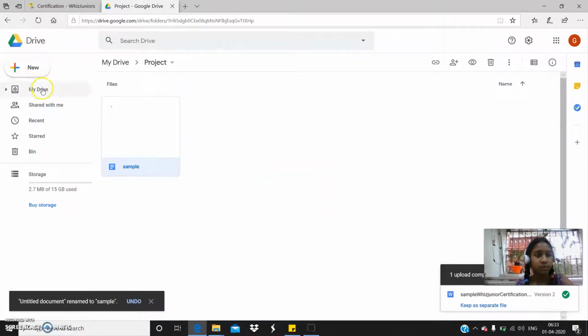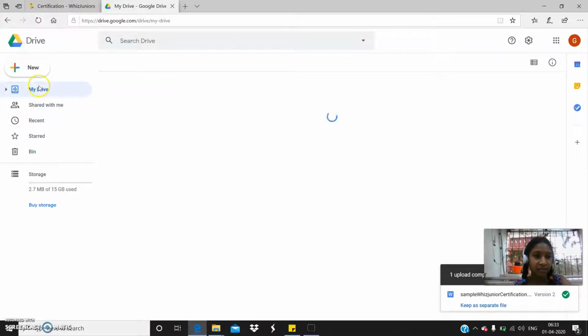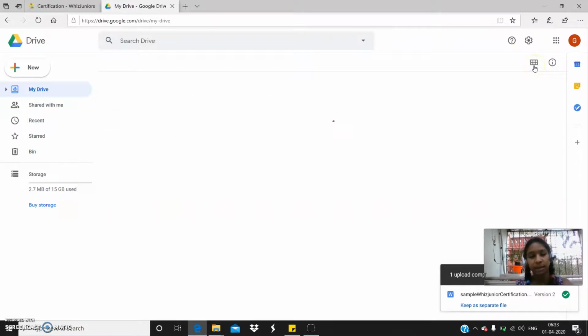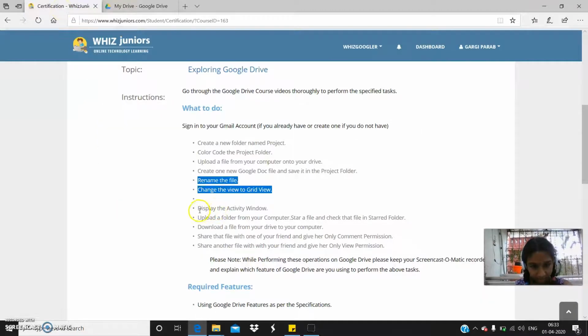And now I have to change the view to grid view. So now I'll go on my drive and click over here. Now the view is list view. When I click on it, it will automatically become a grid view. So now I'm again going on the Whiz Junior site and seeing the next step.